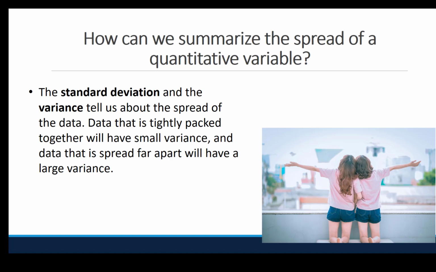The standard deviation and variance tell us about the spread of the data. Data that is tightly packed together will have a small variance, and data that is spread far apart will have a large variance. The formula for the standard deviation, when calculating from a sample, is given in the notes. We will not calculate the value by hand, we will use software. The important thing is to realize that the standard deviation measures the typical distance from each data point to the mean of the data set.